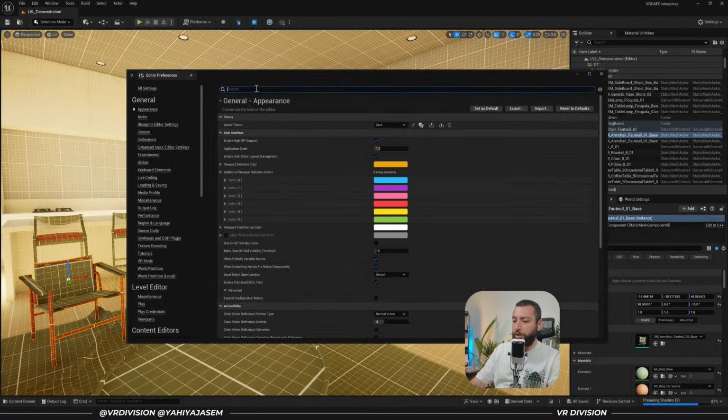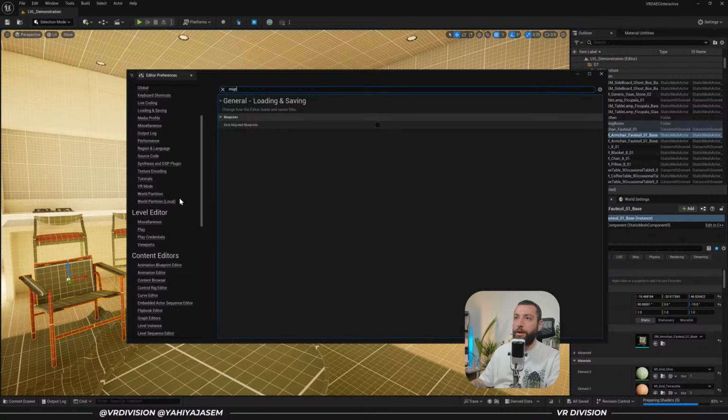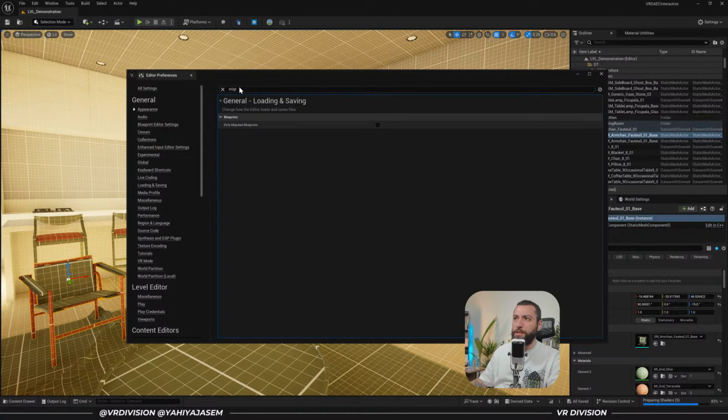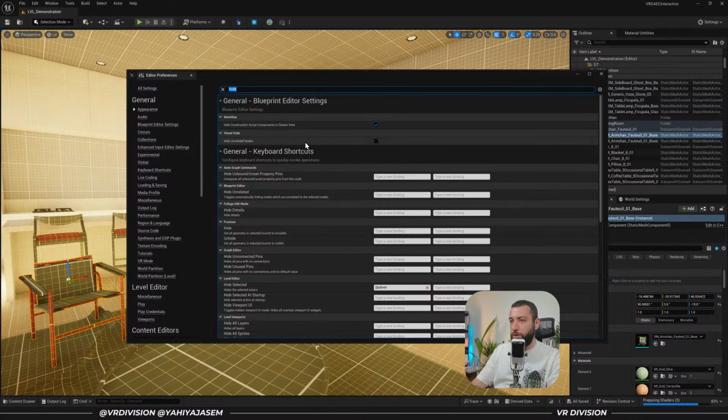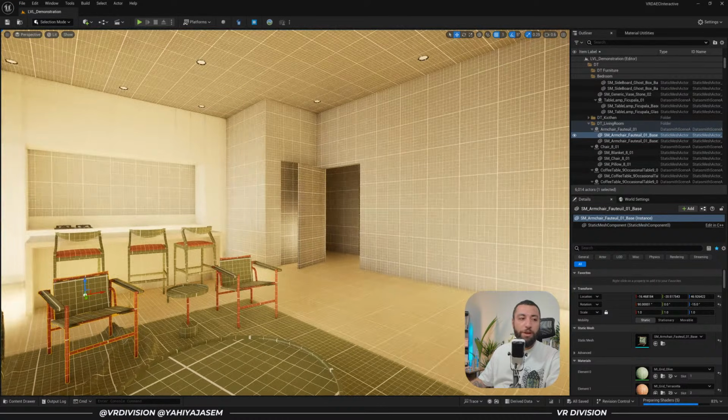So if you go to editor preferences and search for migrate, there is no ability to set a shortcut for that, unfortunately. So if we go to keyboard, simply actually if you search here, let's just double check, yeah. So if you type migrate, you will not find any. So no shortcut for migrate.